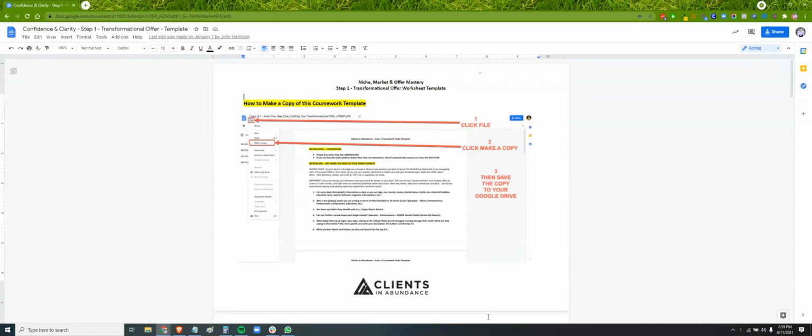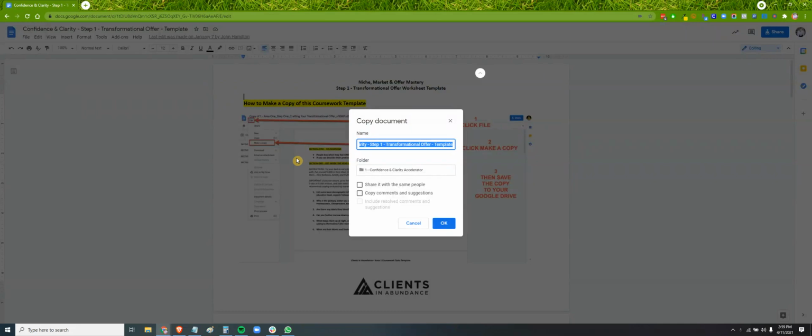And in this video, I'm going to briefly show you how to make a copy of any of the Google Docs you encounter, right? So essentially, you just go right up here, as you see in the picture, up to File, you hit Make a Copy. And then once you hit Make a Copy, you have the opportunity to change the name of the title of this Google Doc that you're going to create a copy of. So you can put your name before this if you'd like.